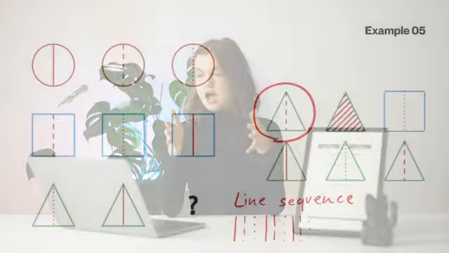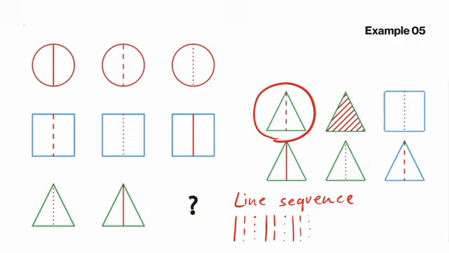Okay, example number 5. So this one is sequence 1, and how do I know it? Well, it's classical sequence 1. These dashes, which are like in the middle of the shape, or like a border. So one is solid, one is dash, and one is just dotted, and they have a certain sequence.